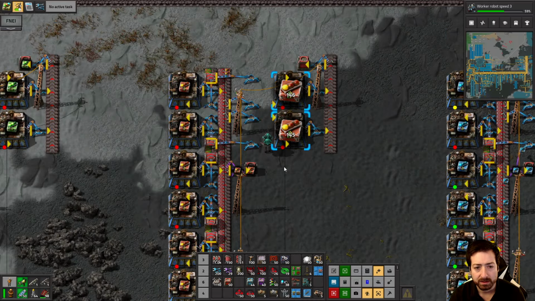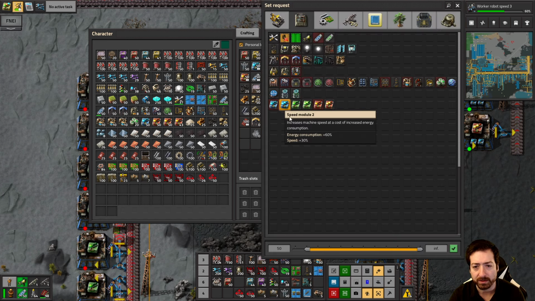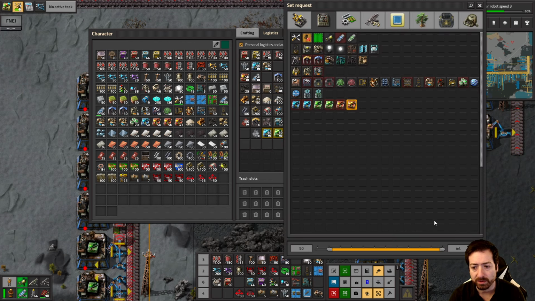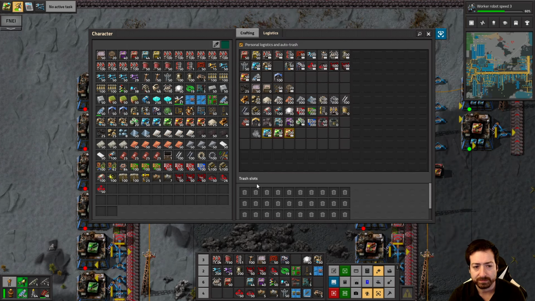And let's get rid of our module 1s. Change our logistics requests. Oh, I never had logistics requests? Really? Man, I could have sworn I did that. Definitely want 100 of each of these, though. I might even need more, but that's enough for now.